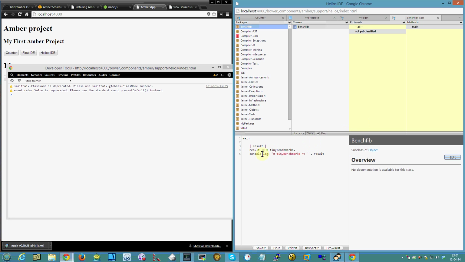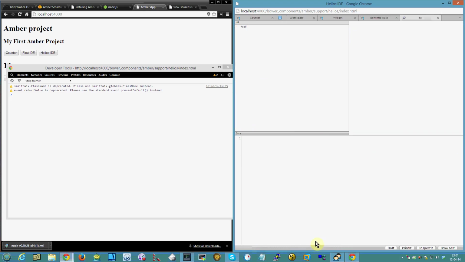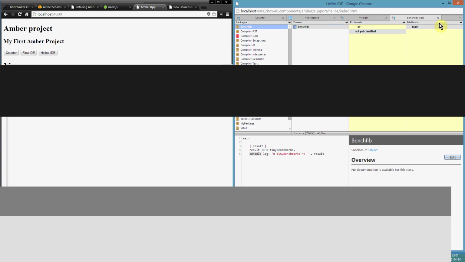Okay. Well, anyway, if I were to do console log something, I could select a piece of text, just that's for doing it. Interesting. Console isn't there anymore for some reason. But if you have a variable like that and want to see what it is, you can click on inspect it. So if I click on inspect it, alright, there is nothing in there, which is quite annoying. We'll have to find out why.